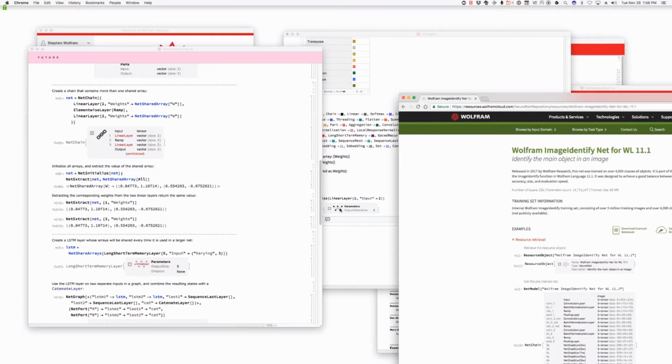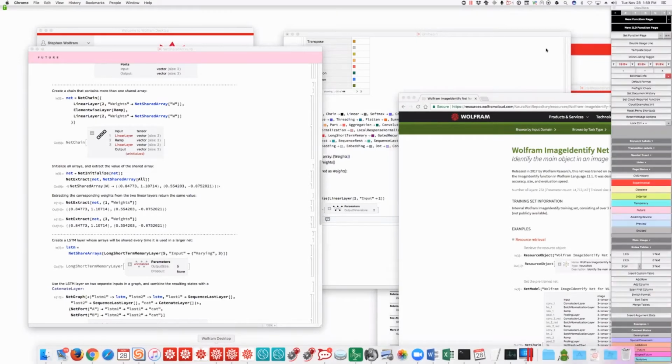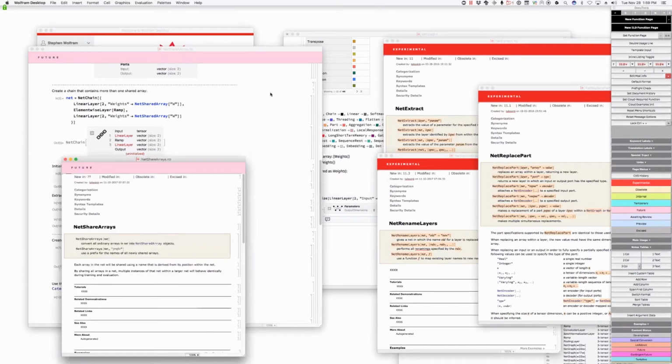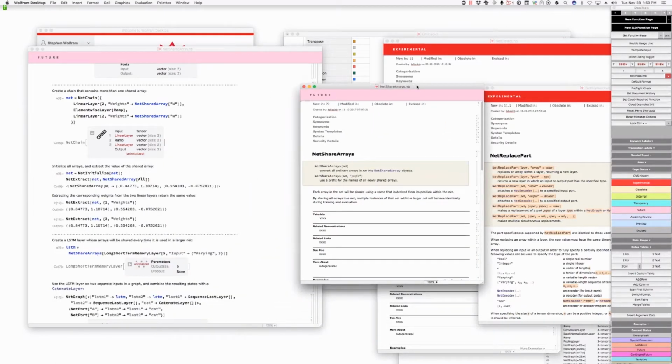So let's see. The question is, when you're doing the sharing, if you've already initialized, all the weights are already random values, and then you go along and say, okay, share all of these, aren't you yoking these things together somehow? No. What do you mean no? If you've already got these separate arrays and they're separately initialized and all random and different, what then happens? You should open the doc page, because I didn't really say how it works, but what it does is it takes every array in the net and shares each one uniquely. It doesn't make them all be the same. It just makes each have its own NetSharedArray.